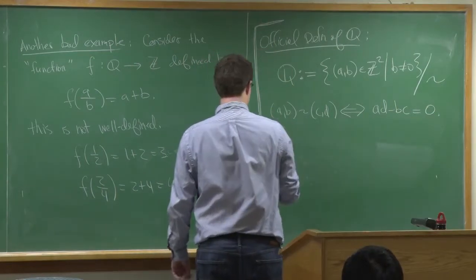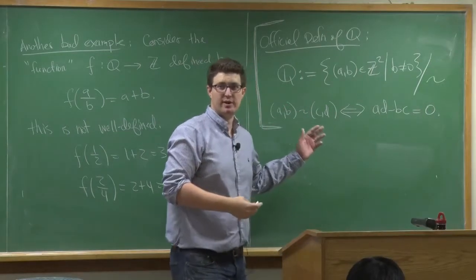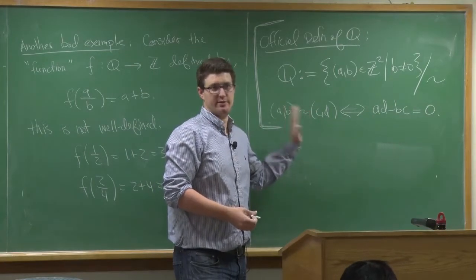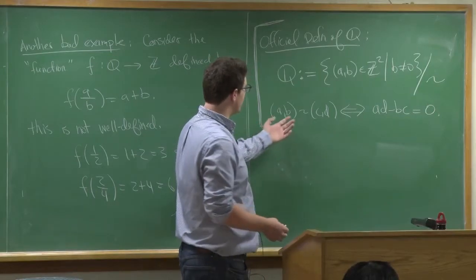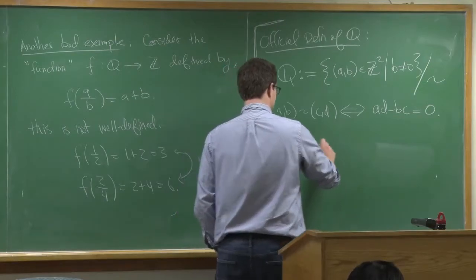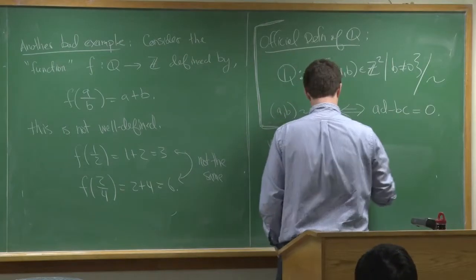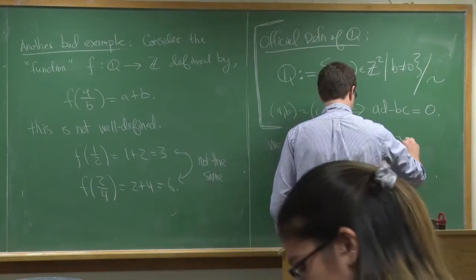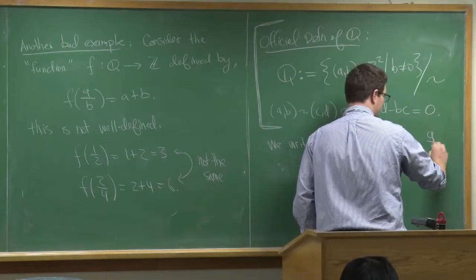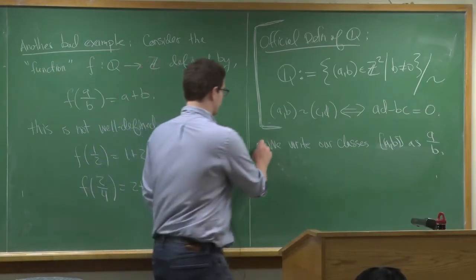Okay? So in practice, this is what we use all the time, right? You guys have already used this equivalence relation, and you have used it for your entire life, but you don't know it, right? But this is what they are. They're pairs, but we write our classes (a, b) as a over b. Okay? That's how we write them.